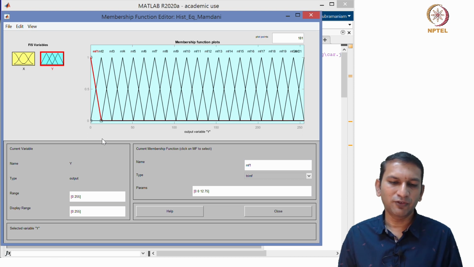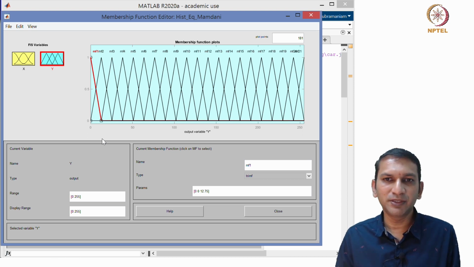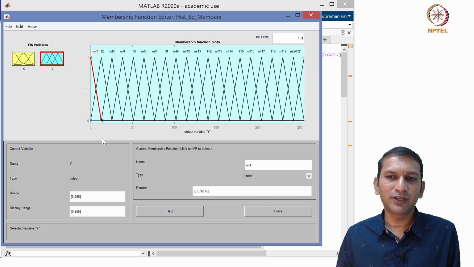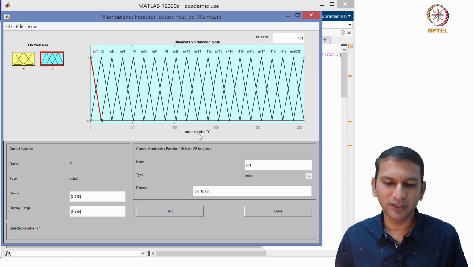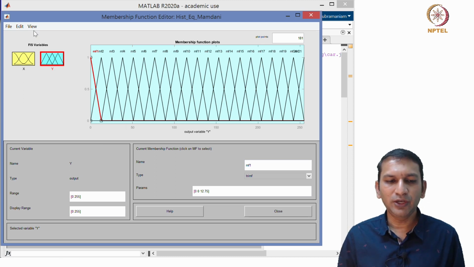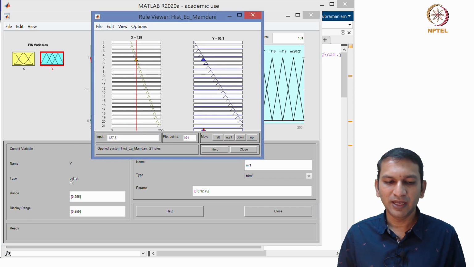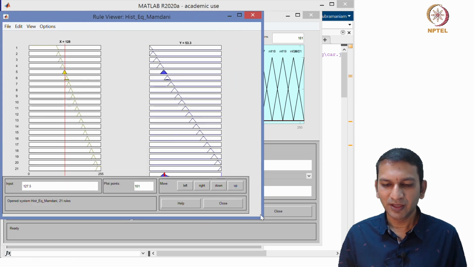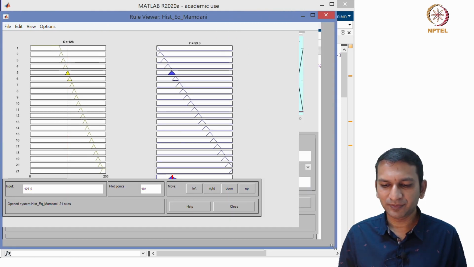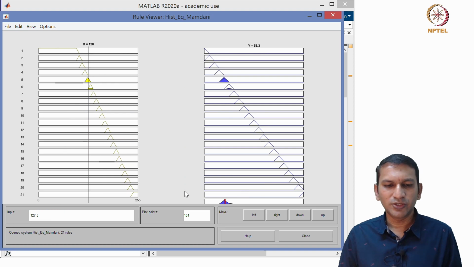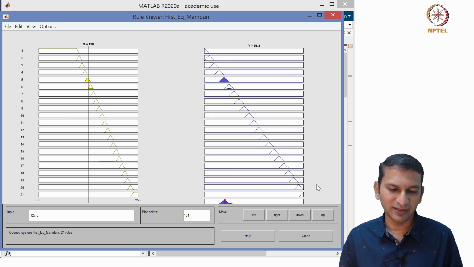Once we have fixed up the number of output membership functions on 0 to 255 using triangular fuzzy sets, it is straightforward. These are the membership functions that we are going to have, and all we now need to do is fix up the rules. The way we have created the fuzzy coverings, it was clear that we are going to map A1 to B1 and so on. And that is what we see here. So you see here there are these 21 rules, 21 fuzzy sets on the input domain and 21 fuzzy sets on the output domain which are related.